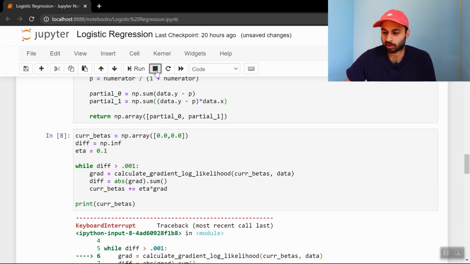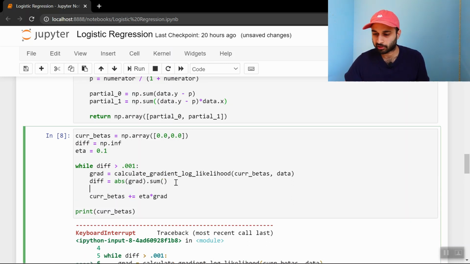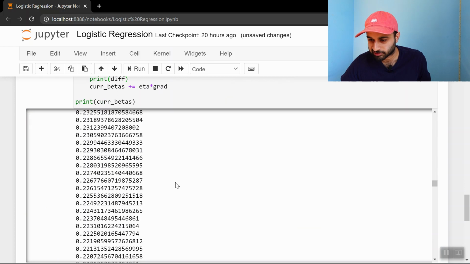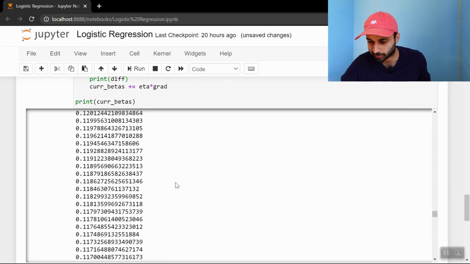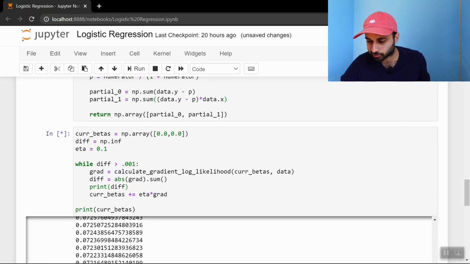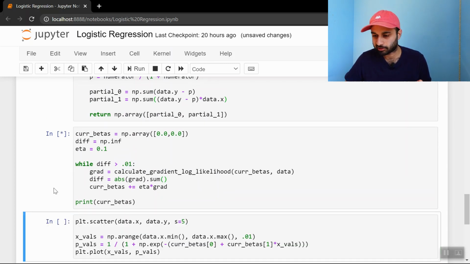Okay, so that was taking quite a while. Let's diagnose and see what's going on. Since the whole thing is dependent on the value of diff, let's just print diff and see if it's decreasing fast. It is decreasing, definitely. I think the problem is it's not decreasing fast enough. Our threshold is 0.001. What if we set our threshold as 0.01 instead, just so we get it to converge? So let's put that away, and then I think it should converge in a more reasonable amount of time now.